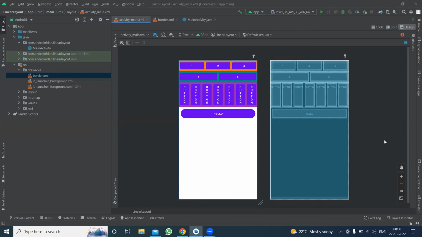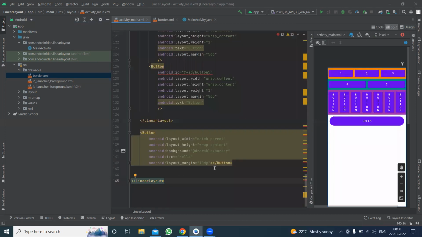So in this way, using this drawable resource XML, we can customize the shapes and all for button, text view, whatever it is, for all components. Like this, you can apply this. Just you can apply that as a background drawable with that file name. Then this customizable property will be applied. Like this, we can create this. I hope this is clear.